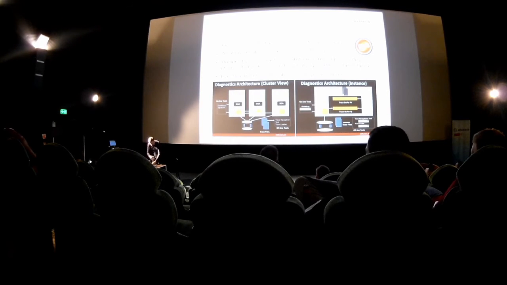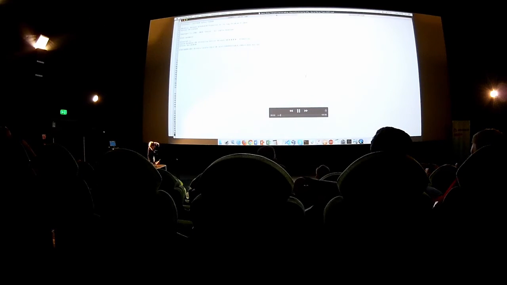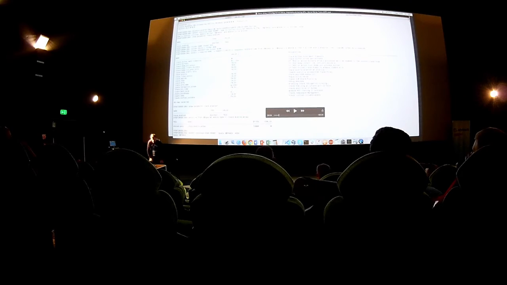I will show you just quickly how you can get more information about this infrastructure. Okay, at first, basically it's enabled by default. It's also enabled in a single instance. This is a single instance database here.